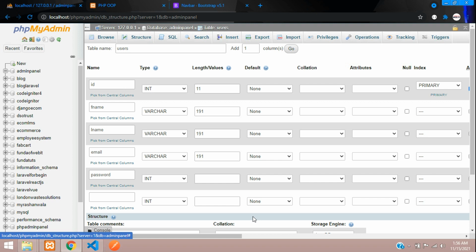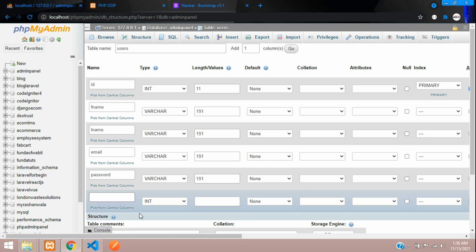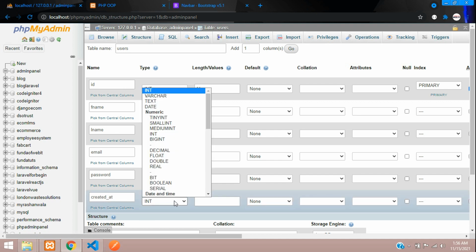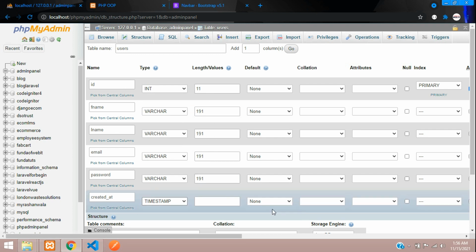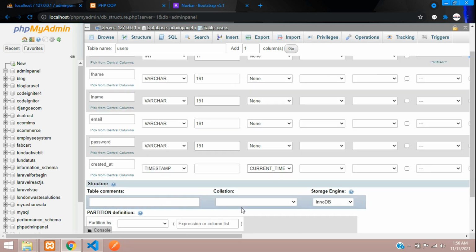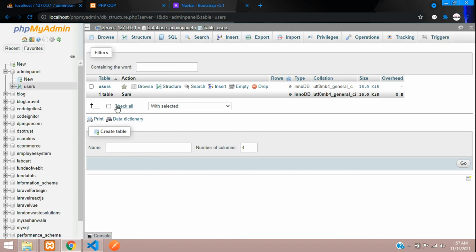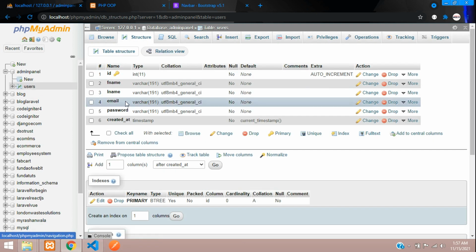So make sure you're getting everything spelled correctly over there. And one extra column we have created is created_at, which will be the timestamp, and by default it should enter the current timestamp, guys. Okay, and now let's save the table. So yes, done, our table is created.